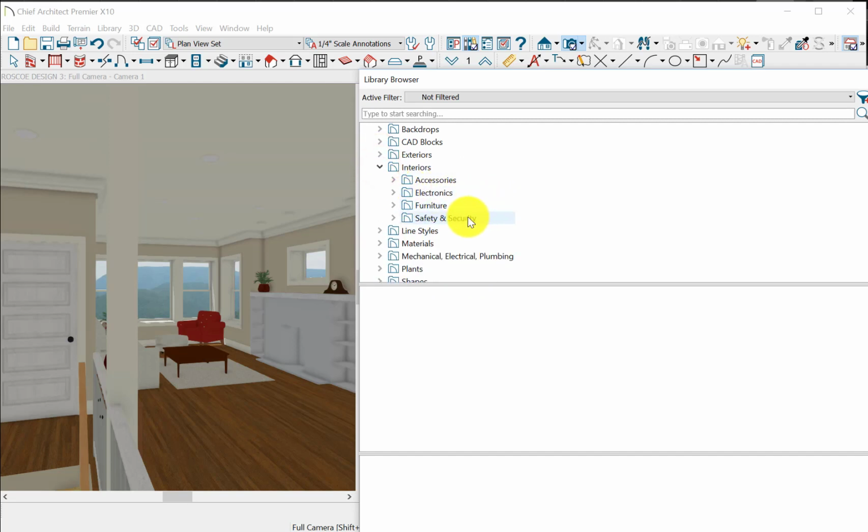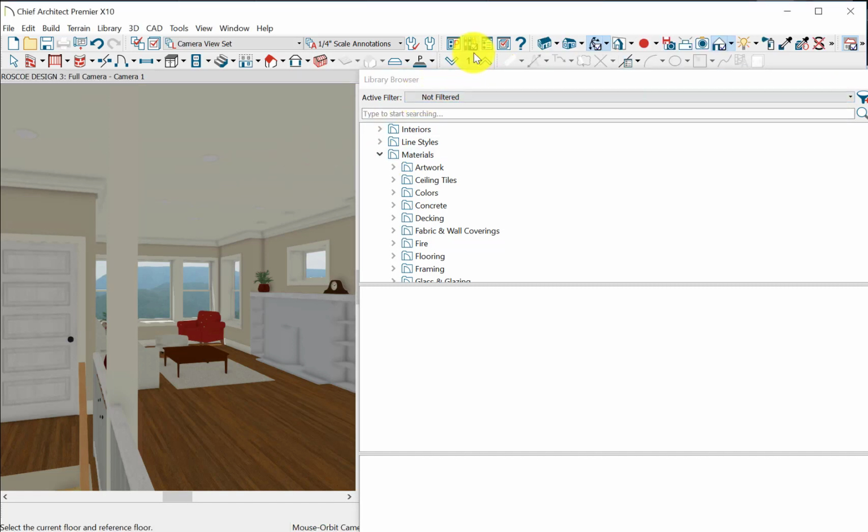Interiors, furniture, use that a lot. So this is interiors, furniture, very often dig into that. Sometimes we'll go into plants. Yeah, sometimes we'll go into materials and play with the materials, etc. There's some fun stuff to do there. So, but this is just library is pretty important in terms of a lot of stuff.